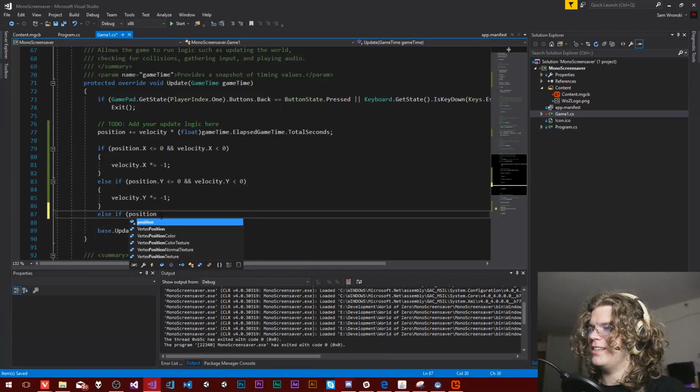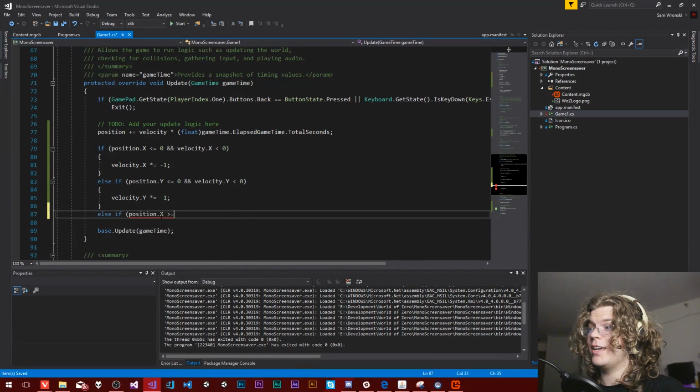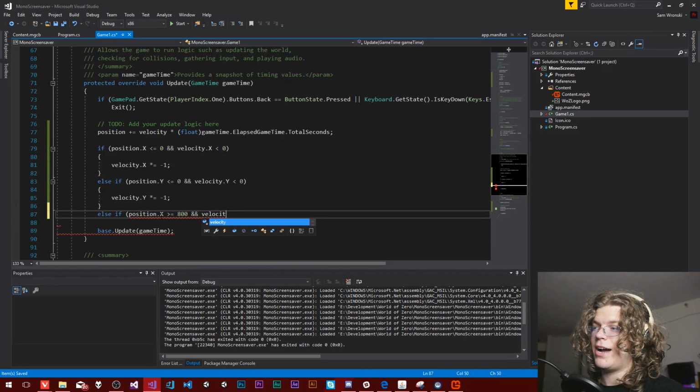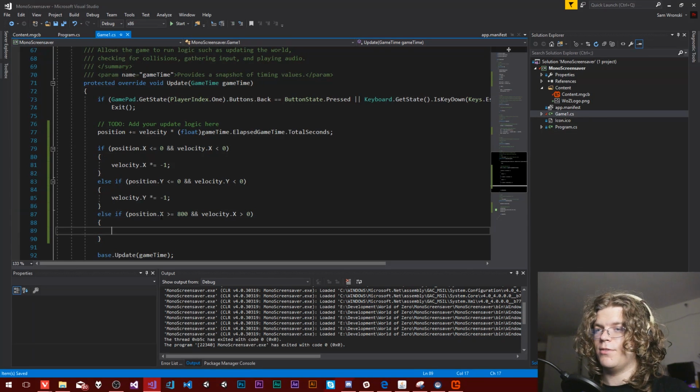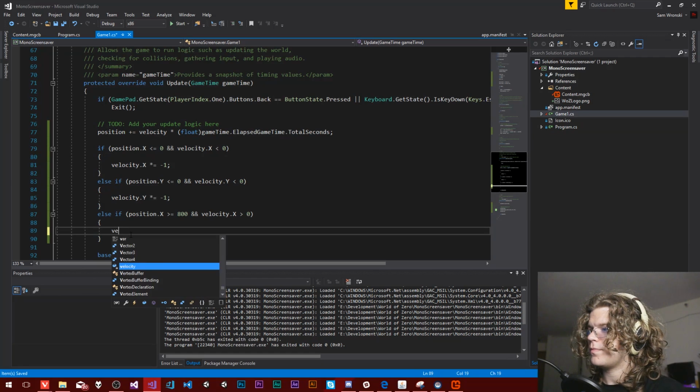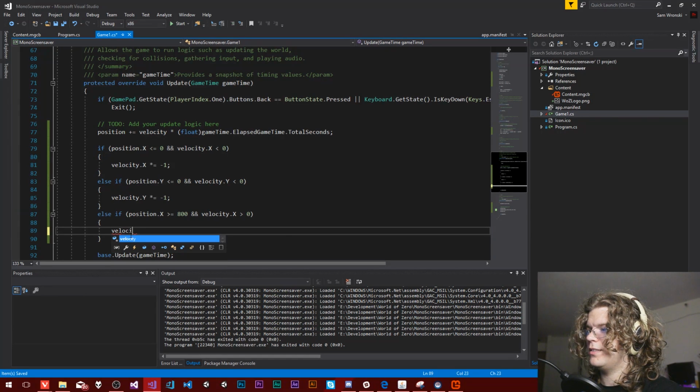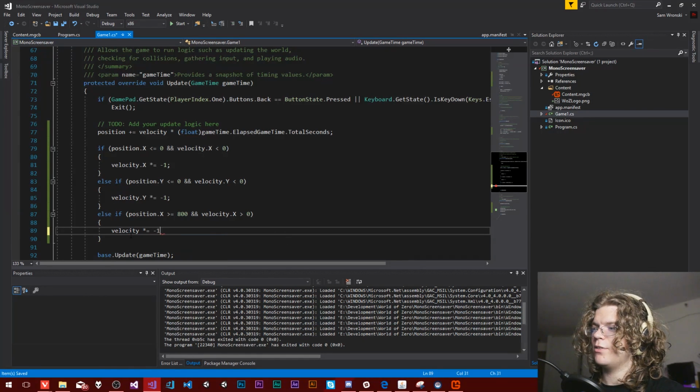The other thing we need is if the position.X is greater than or equal to some value. I'm just going to guess here. I'll show you how to actually get these in a second. But for now, we can just assume the height and width that I've set up. And then velocity times equals -1.